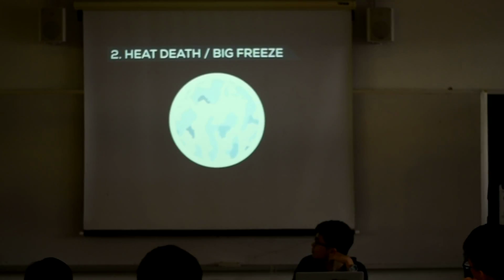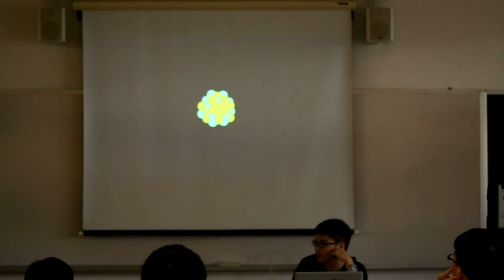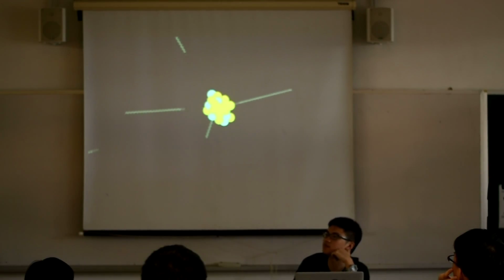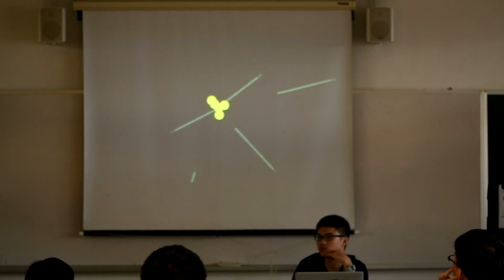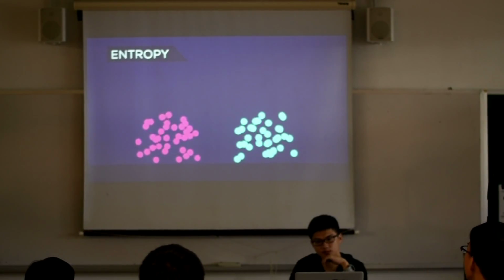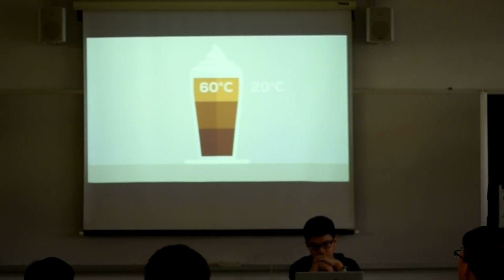2. Heat death, or a big freeze. In a nutshell, the difference between the Big Rip and heat death is that in a heat death scenario, matter stays intact and is converted over an incredibly long but finite period of time into radiation while the universe expands forever. But how does this work? Let's talk about entropy. Every system tends towards the state of highest entropy, like when we have a latte macchiato. Initially, it has different regions, but over time they will cool down and disintegrate until it's uniform. And this also applies to the universe.